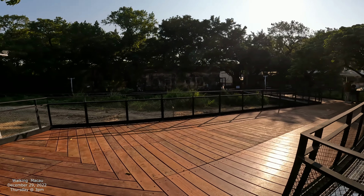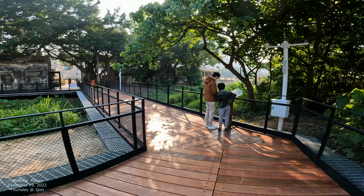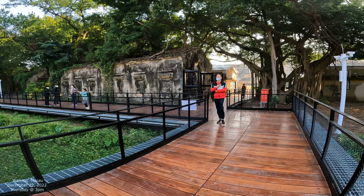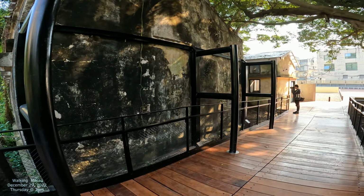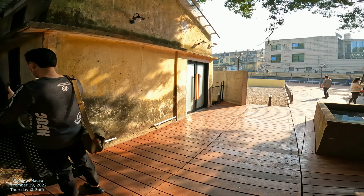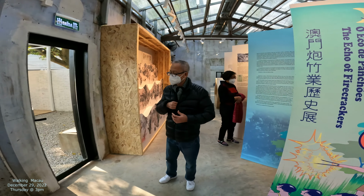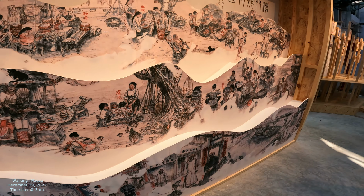So this is kind of interesting. Looks like we have another entrance. I just briefly read that it said powder warehouse. So okay, we do have all that I kind of want to see, but we're gonna keep going straight down this way. I think we'll stay more in the periphery, and I think this goes right down the middle. Huh. This is kind of interesting. Oh, okay. So we have a little history thing in here. So this might be the main entrance. I probably came through a side entrance.